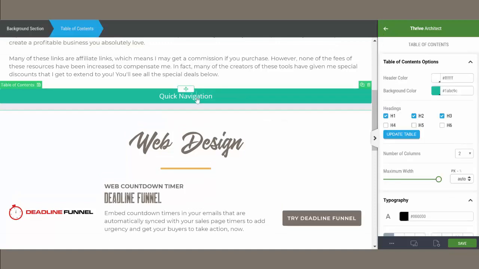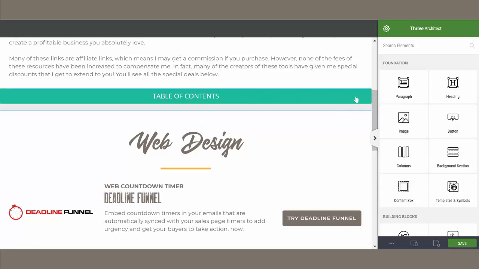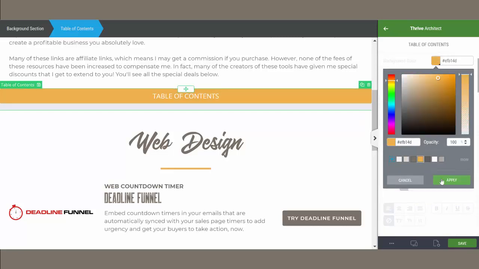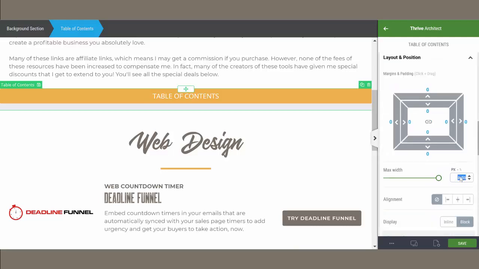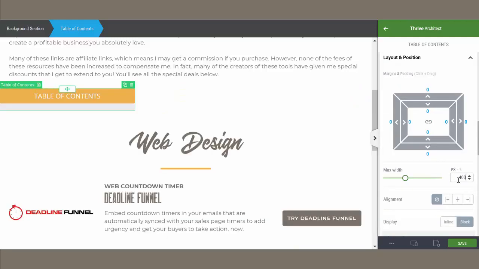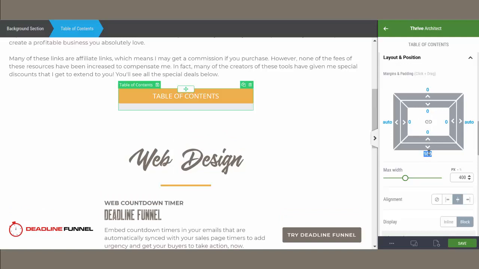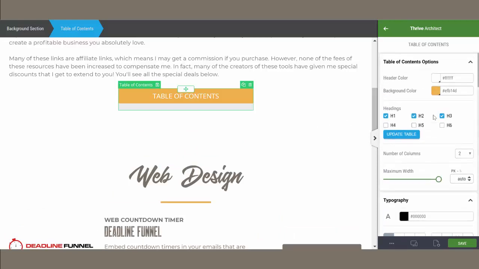Now, I'm going to change this title really quick to just a table of contents, and I'm going to reduce the width of this right here. So let's make sure I am clicked on it. There we go. I'm going to change the color and the width. So I'll make that my marigold, and then come down here and maybe 400 pixels. Yeah, that looks pretty good. And then I'll center align that, and I'll give it quite a bit of margin on the bottom, maybe even 150.